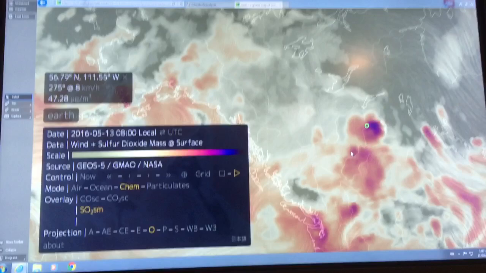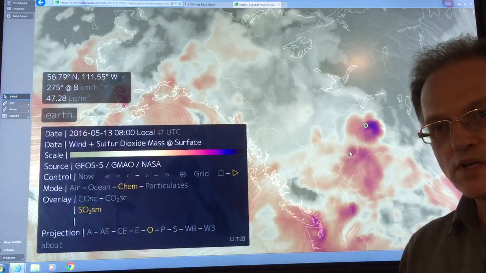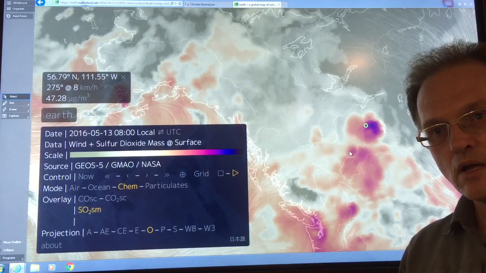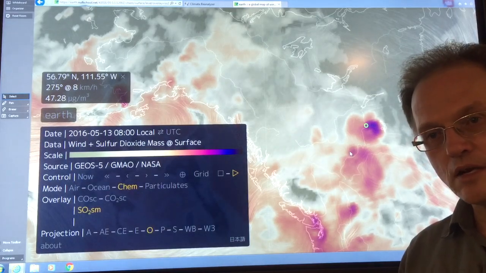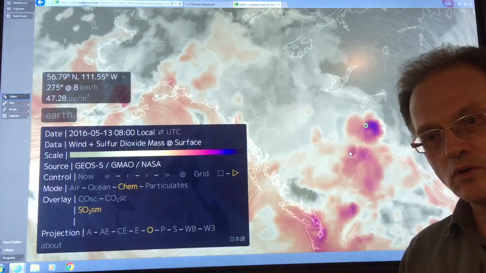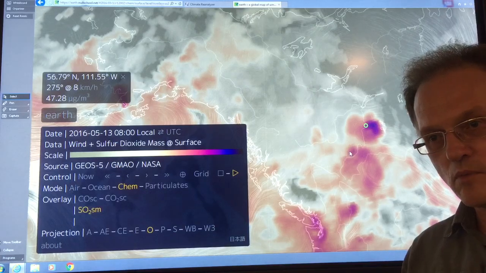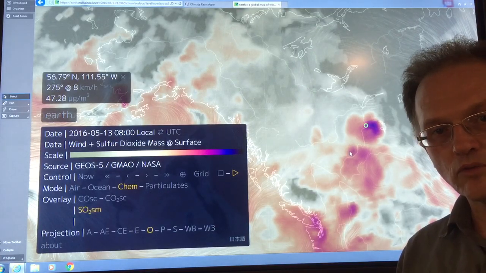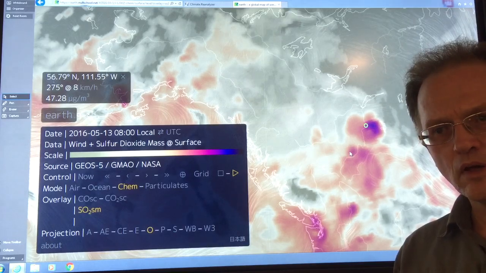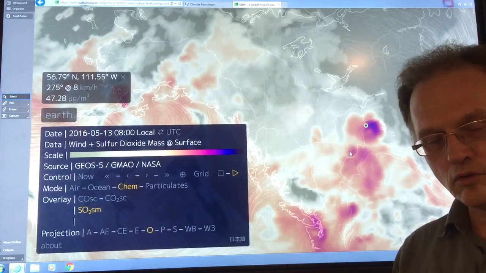So basically, what's happening is we're undergoing rapid changes in our climate. In fact, I've been arguing for many years that we're undergoing abrupt climate change. If you look at the rates of change, the rates of decline of sea ice and snow cover in the Arctic, the increases of CO2, even though countries are saying, and the International Energy Agency is saying, emissions are leveling off, they're actually increasing faster than ever in the atmosphere. I'm talking about CO2. Last year it was over 3 parts per million increase, and this year it looks like we're trending to somewhere between 4 and 5 parts per million increase. So this is extremely worrying.